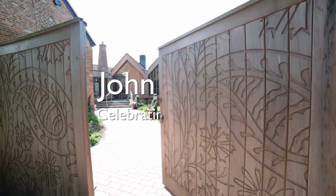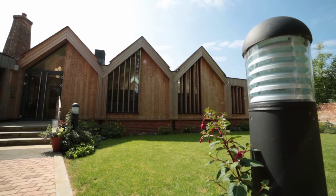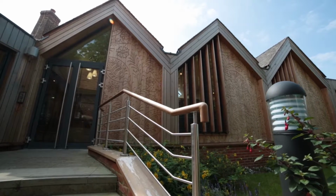Everybody has a heritage. What you did yesterday is history. The 150-year project has been around for a good couple of years now. Obviously, it was the archive that first alerted the business to the fact that it was 150 years. Without an archive, perhaps anniversaries could slip. We can indicate if a branch, or in this case, a business, has a major anniversary coming up.